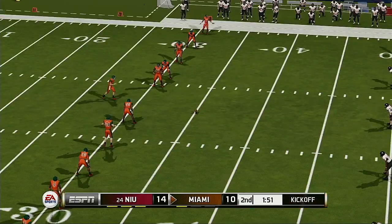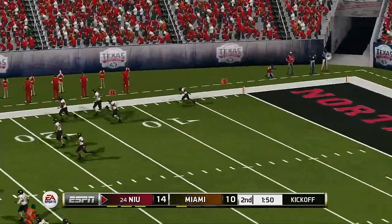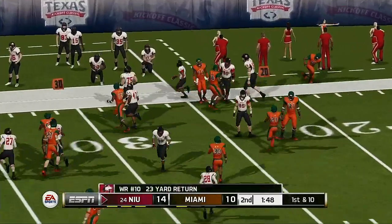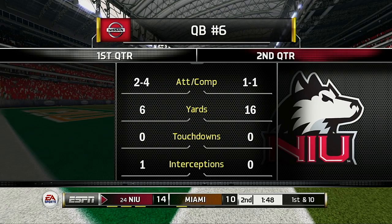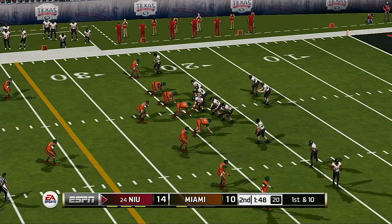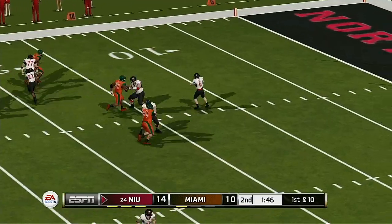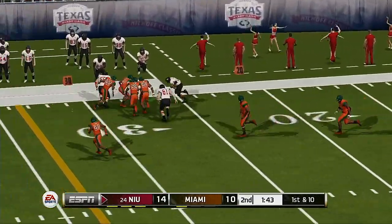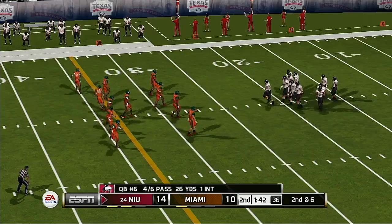Miami to kick. From his own goal line, got the corner, out of bounds at the 23-yard line. The Huskies, over the years, have had great quarterbacks — they've got another one. He's proving to be that here in the first half, and he's the true leader of this group right now. This team is moving the football, but it has everything to do with this young man. He's making great throws and good checks at the line of scrimmage. His leadership and the way this team responds to it is why they've played so well.